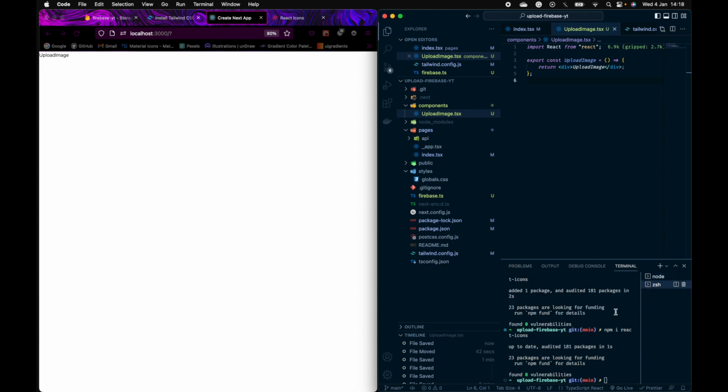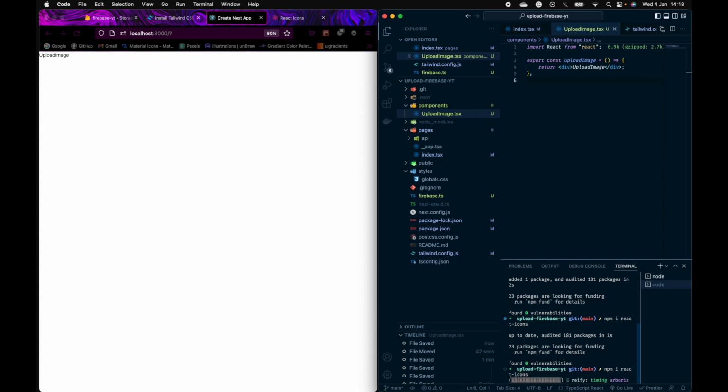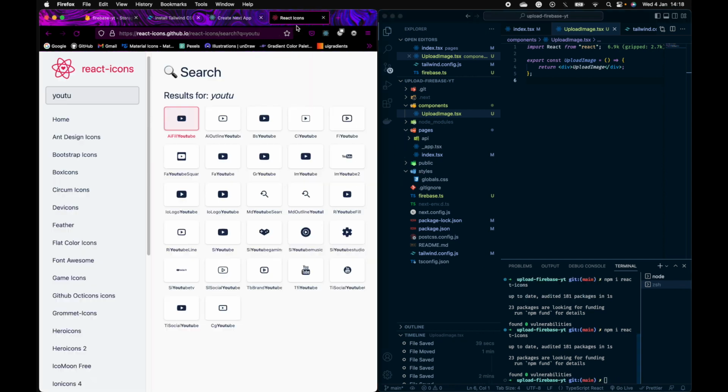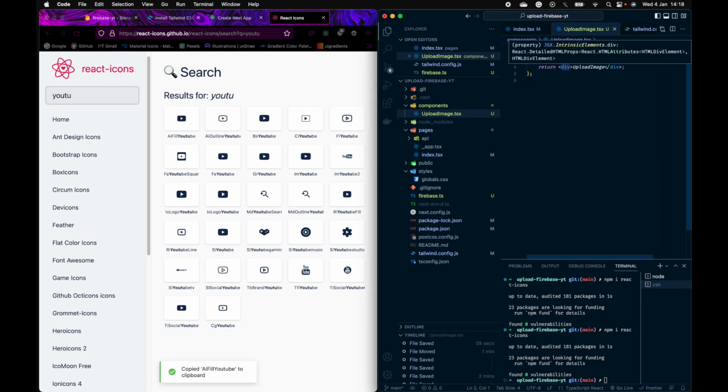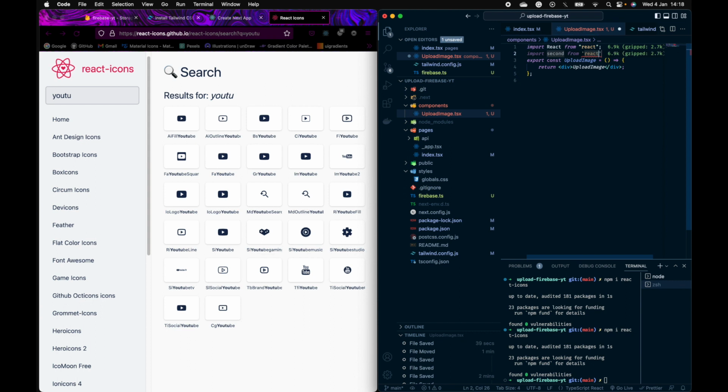Before starting, you need to download a package called React Icons. This is basically for the YouTube icon which you saw earlier. If you go to their site and type YouTube, you'll get a bunch of these icons. Select any one of those. I'll select the first one. Import React icons and the folder. This is basically the initials. So if you're taking BS YouTube, you'll have to type BS here. As I've taken AI, I'll be mentioning AI here.